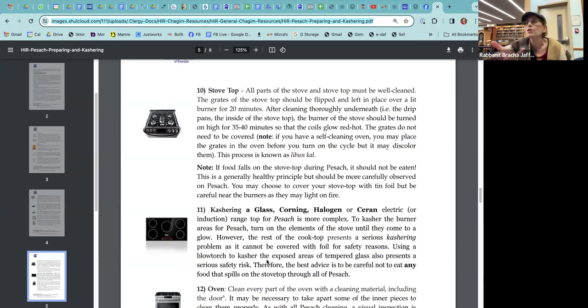So basically what you do is you turn it on. Here you don't have to leave it 24 hours. Sorry, I keep forgetting that. Clean it well with whatever material you use to clean it. Turn it on for 40 minutes till it comes to a glow. No food that comes on that stovetop should be eaten during Pesach. Why? Because that stovetop had heat and it could easily have absorbed chametz. And there is no way for you to heat that to an extent that it'll spit out the chametz taste.